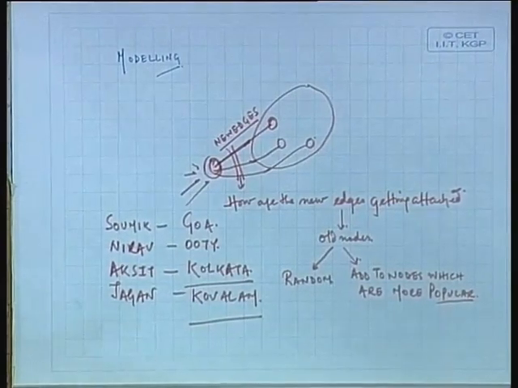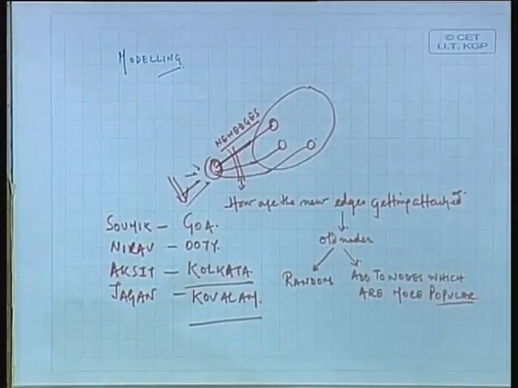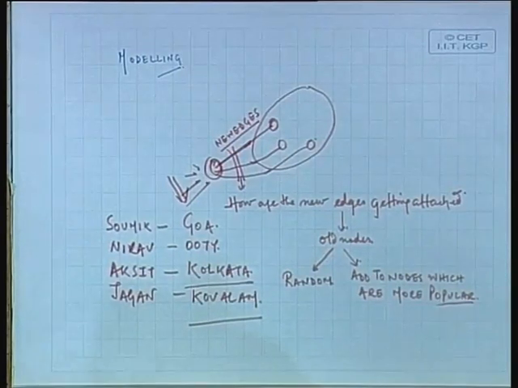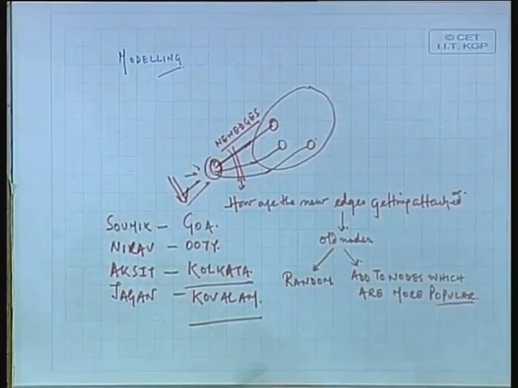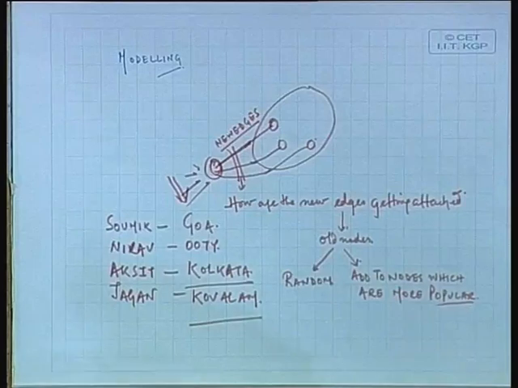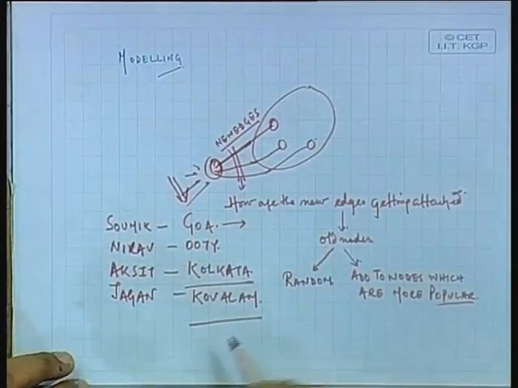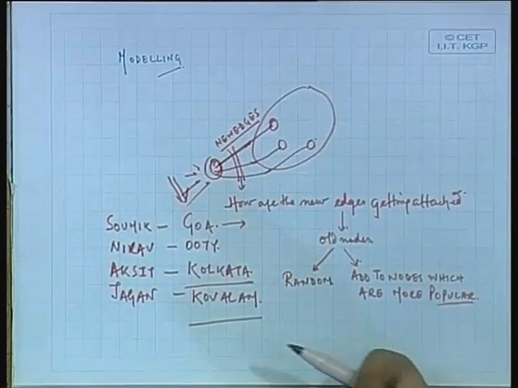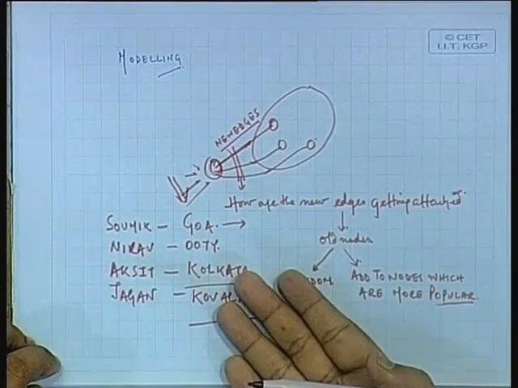Okay, so what happens is immediately when you begin to see people's choice, you begin to see that people mostly choose popular. So one which is already popular is chosen much more easily. Because it's natural that you have a lot of information on Goa, but you may not have information on Kodaikanal. So that's why you tend to choose Goa.